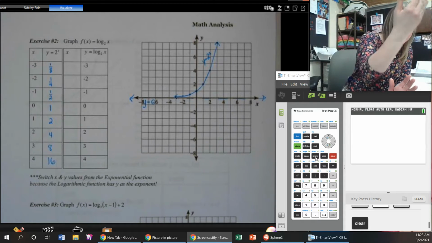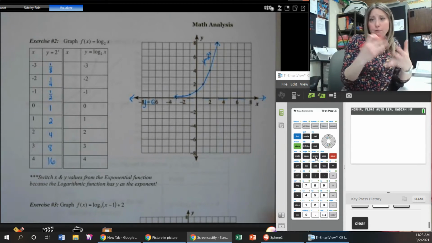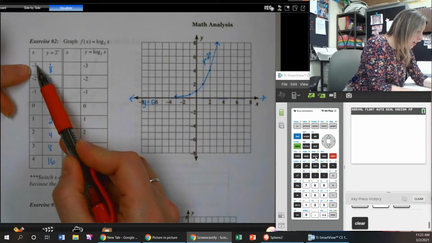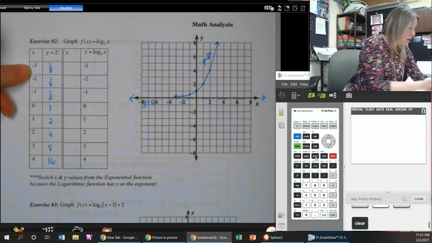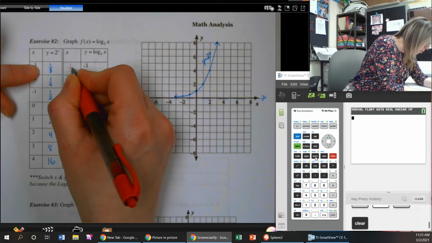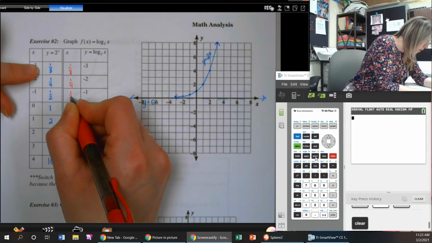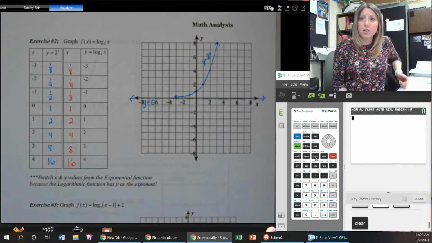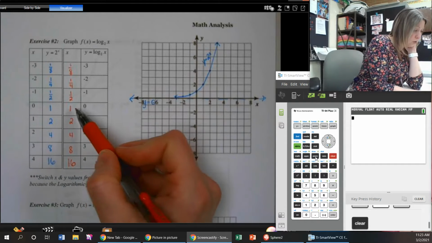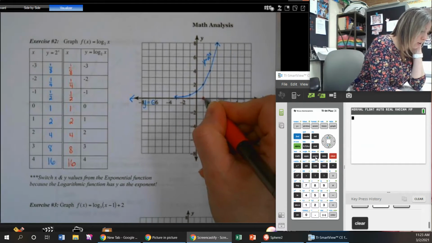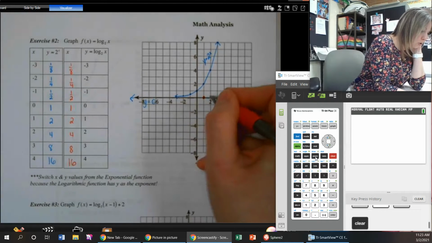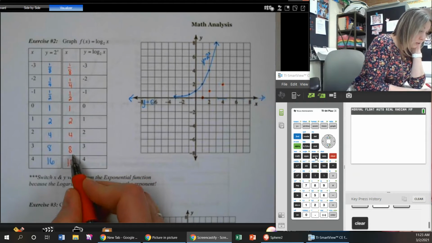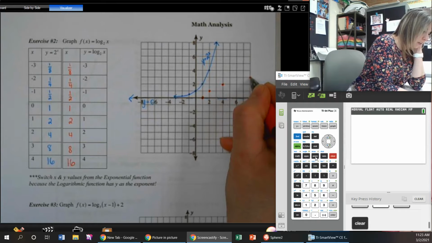Because I'm flipping this into a logarithmic function, I'm doing the inverse. Basically, I take the x values and now they're the y values. So these x values are 1/8, 1/4, 1/2, 1, 2, 4, 8, and 16. Obviously I won't be able to fit a lot of these because these are the x values. The x value of 1 is right here, 1, 0. The x value of 2 is here, 2, 1. The x value of 4 goes up to 2. The x value of 8 is the last thing I'll be able to fit on this graph.